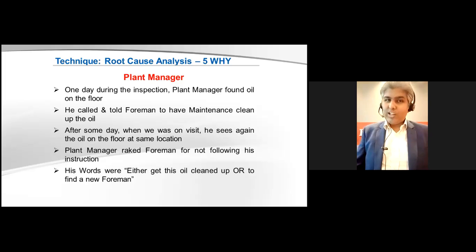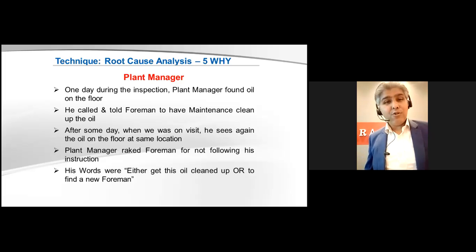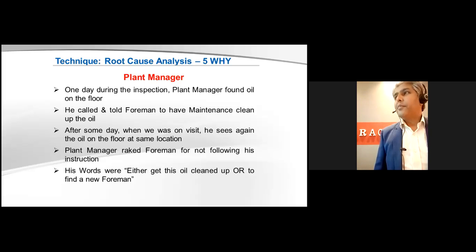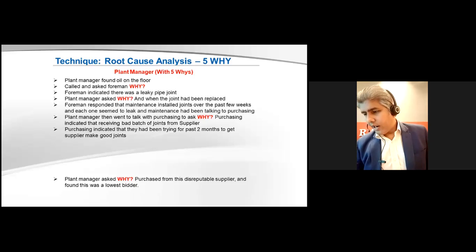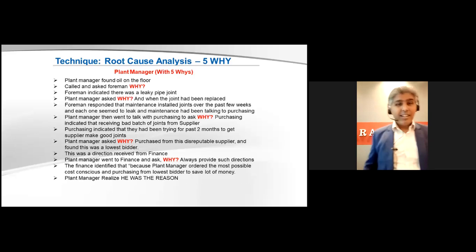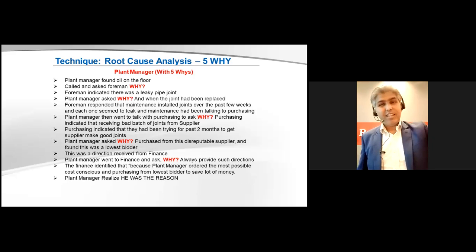He had been told to clean it and he didn't clean it. Or maybe you will say that it's the plant manager who should not do this. Or maybe you will say that the maintenance team is responsible rather than the foreman. But if you really ask 5 whys, you will find out that rather than taking action on sacking the people, sacking the foreman, or just telling him to clean the issue, which is what we do, like we firefight. So there's an oil, clean it.